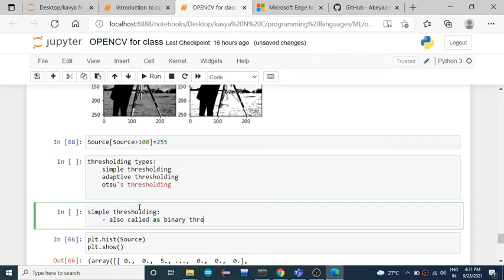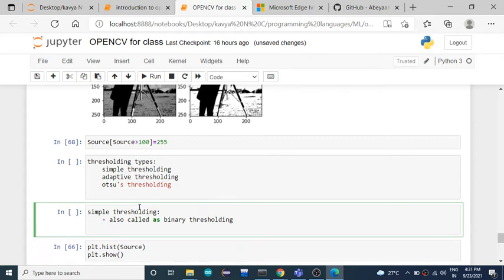All the pixels in the image will be compared with the threshold value and converted to the specified value. For every pixel the same threshold value is applied, and if the pixel value is smaller than the threshold value, it is set to some value, and if the pixel value is greater than the threshold value, it is changed to some other value.